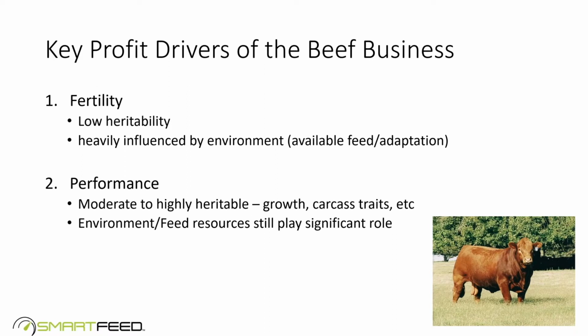And so, as we increase the genetic potential for animals to potentially wean heavier, there is also a correlated increase from that animal's environment that has to support those growth genetics. And so without a doubt, our performance traits, yes, they're moderate to highly heritable, but at the same time, there also has to be an amplified environment and potential feed resources to help exploit those improvements in performance traits that we might see. The third driver I'll just discuss here is really related to input costs.